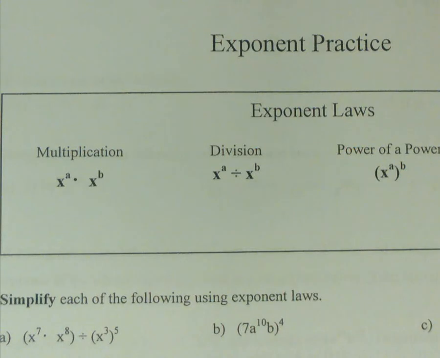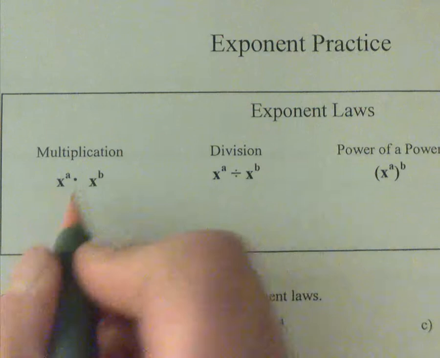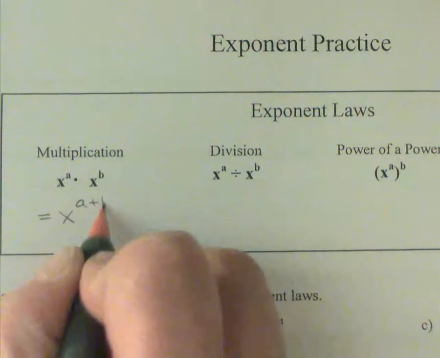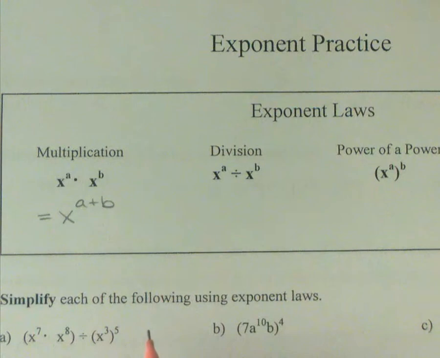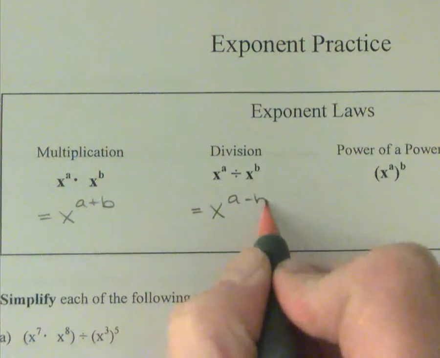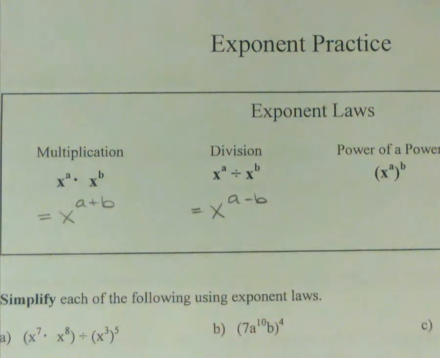Okay, we're going to look at some exponent practice. Multiplication says that I'm going to do x to the power of a plus b. When I multiply powers of the same base, I'm going to add the exponents. For division, I'm going to do x to the a minus b. When I divide, I subtract powers of the same base.